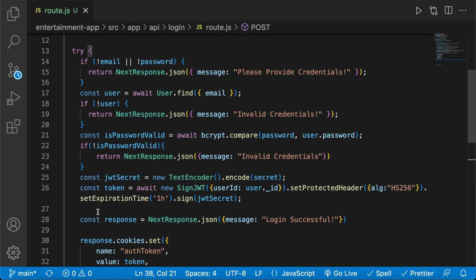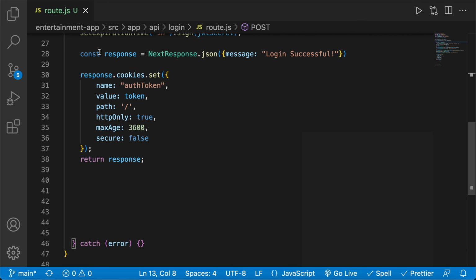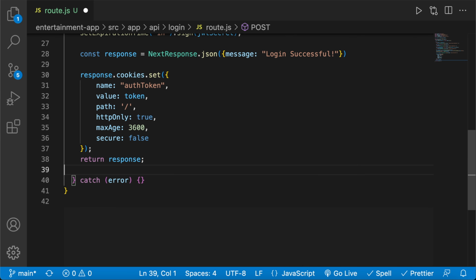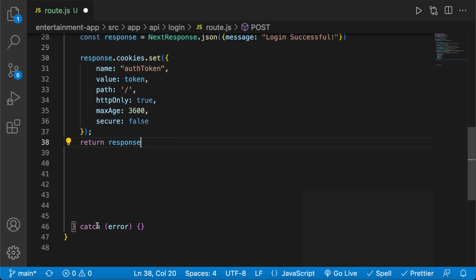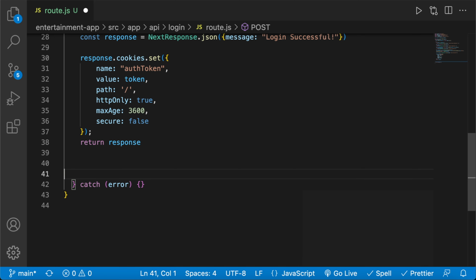Cool. Let's see, we had try here, there we go, that's catch. So let's make sure we didn't delete anything. Okay, cool. Response, let's come down here.